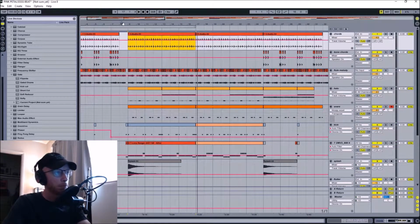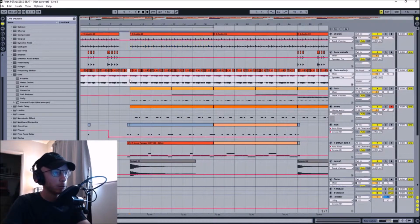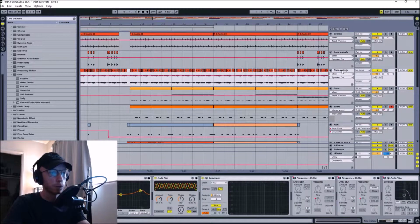But yeah, that's the gist of it. Just a fun beat I've been working on recently. Started off with this flute melody. That was the first thing I came up with when I was creating it, and it's actually something I was talking to Kala about this morning.